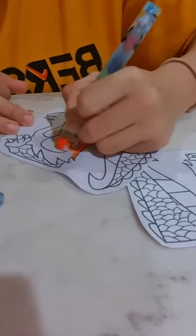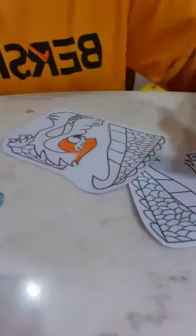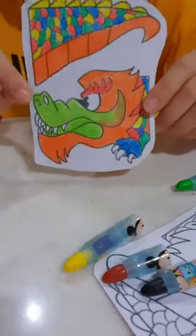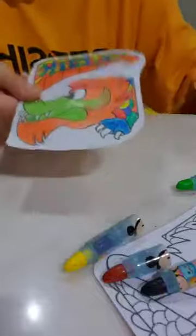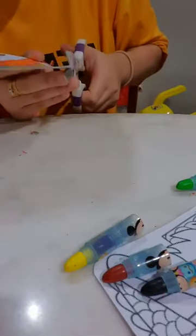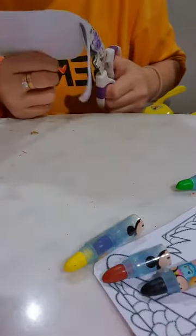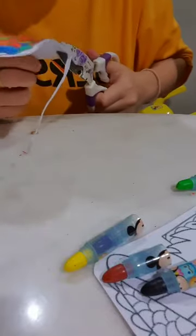Color it nicely. And then when the coloring is done, we cut it out, following the shape. You have to cut it slowly, or you can ask mommy to help you cut. Be careful.